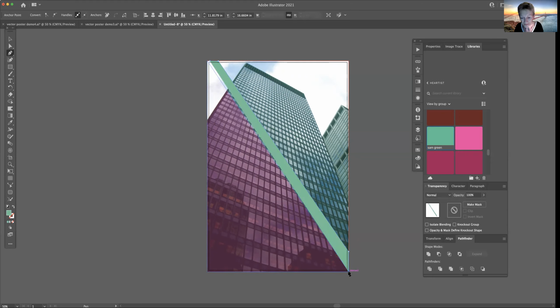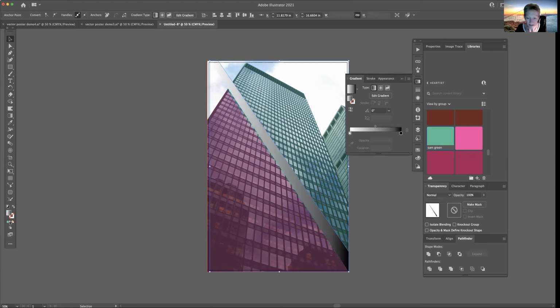Okay. I will deselect the pen tool, go to this selection, and I want to get the gradient there, okay? So you see what happened here? I have a gradient now, but I don't really like it very much.